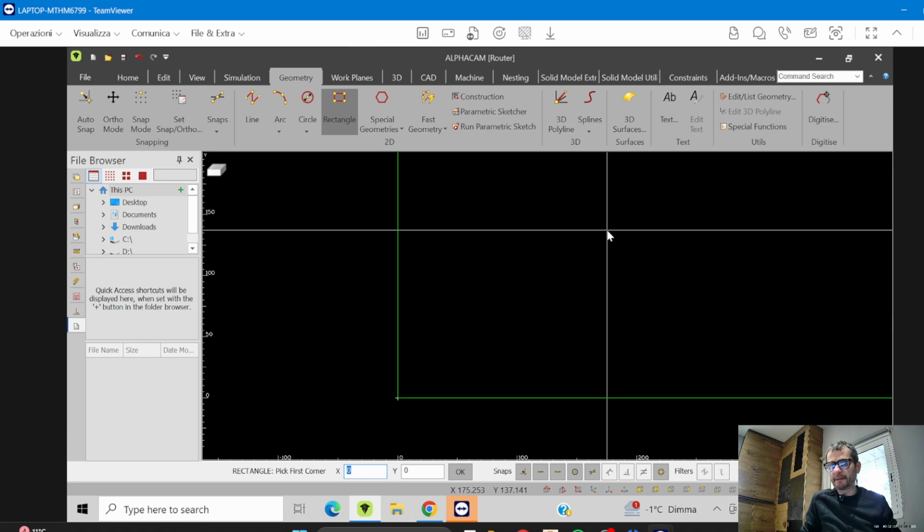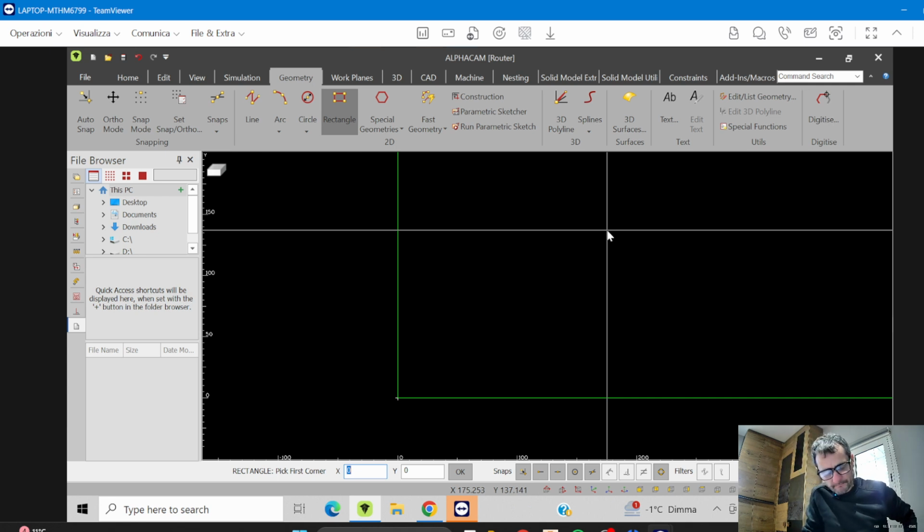What happened? The rectangular is created in this moment, but I can see two things. The first is the camera is too near. In this moment, I zoom a part of the rectangular. I don't see the complete dimension of the rectangular, and I will explain how to move with the zoom. The second thing is the rectangular is anyway activated to produce another rectangular. And this is the main structure of the command in Alphacam.